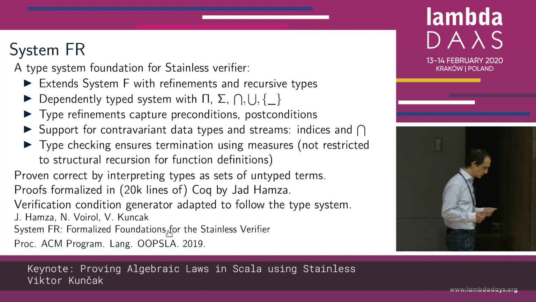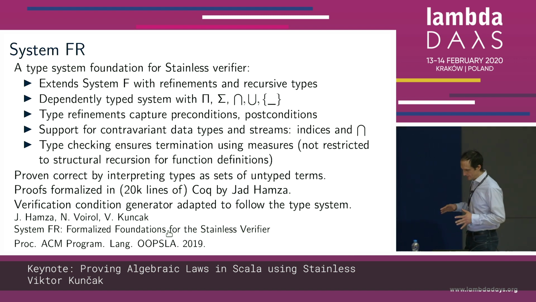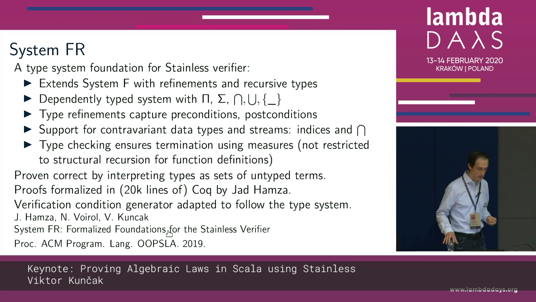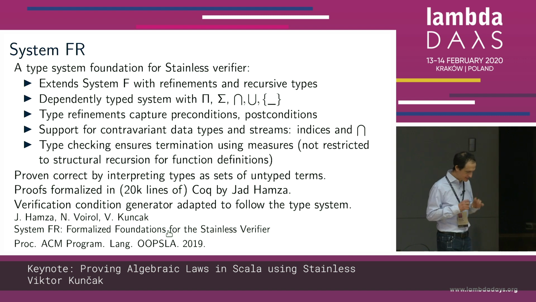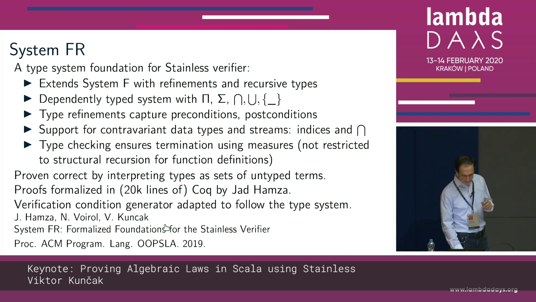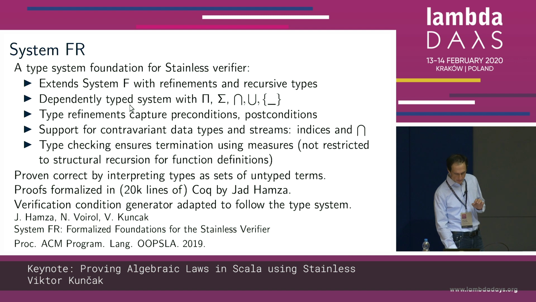And that's what we used in order to present a type theoretic foundation of Stainless, our verification system. So we introduced a system that we modestly called system FR, where R can stand for recursion or refinement, because one of our goals was also to handle expressive forms of recursive data types. And so we have system F without kinds, and then the dependent types, so products, sums, unions, intersections, singletons, and so on. We have these refinement types that capture preconditions and postconditions, a bit like in liquid Haskell. In fact, not just a bit, but quite a bit like in liquid Haskell.